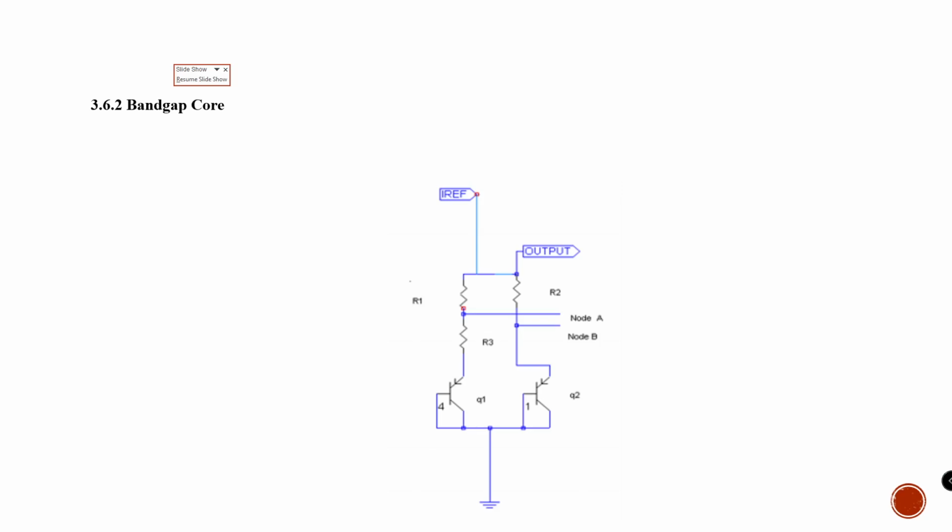The proportional to absolute temperature (PTAT) voltage is determined by the resistor R3 and R1. R1 and R2 have equal resistances. But by choosing the appropriate value of the R1 divided by R3 ratio, the compensation of the temperature coefficients of PTAT and VBE is ensured. So the steady current through each branch becomes equal.